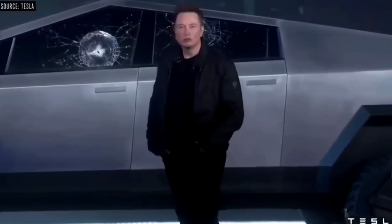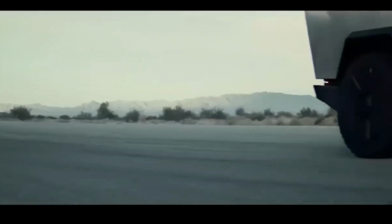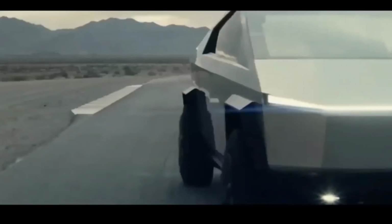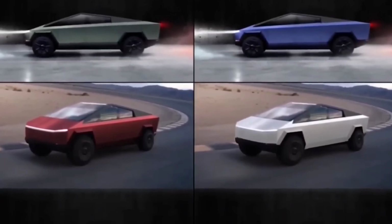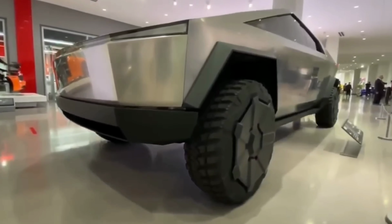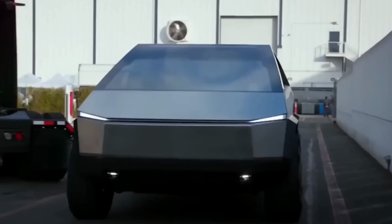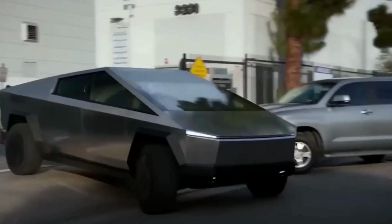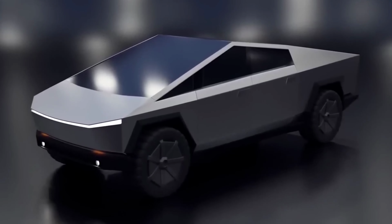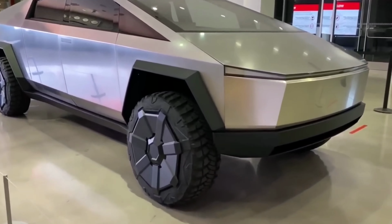entirely. Images of the Cybertruck that have been shared online show this, and it appears to be true both for the original hulking prototype unveiled in late 2019 and the newer prototypes that have been spotted at multiple events this year. Both vehicles' bumpers do not appear to be equipped with ultrasonics, and both have a camera on their bumpers. While some may argue that Tesla could have simply retrofitted ultrasonic sensors to the production Cybertruck, this would have been a difficult task given the pickup truck's thick steel exoskeleton.